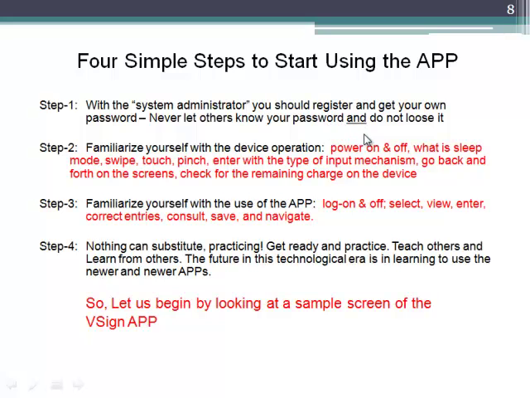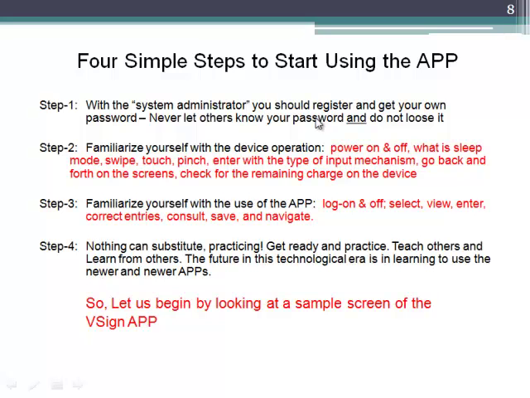That's the first step. As a next step, you might be new to this device called Playbook. So learn certain things and familiarize yourself with the device operation. No matter what app you use, for this device, these are the operations. What are these operations? Power on, power off, and how do you put the computer in a sleep mode?